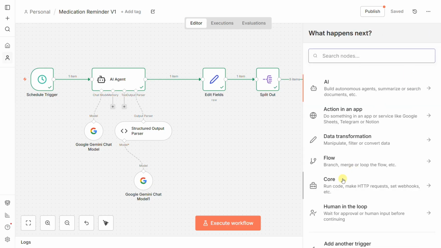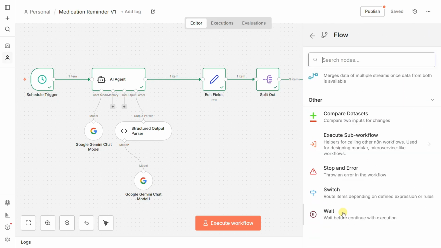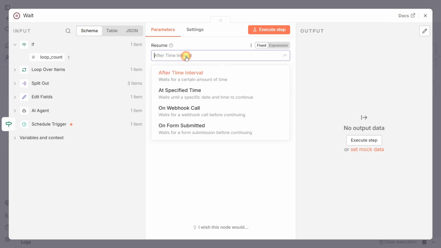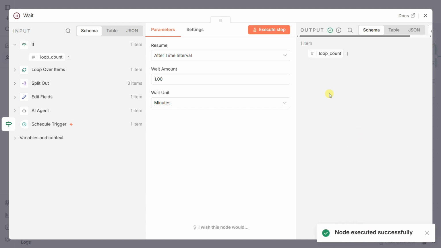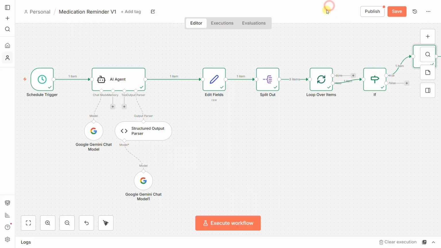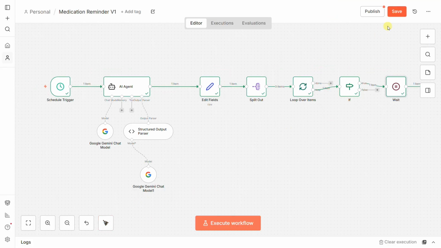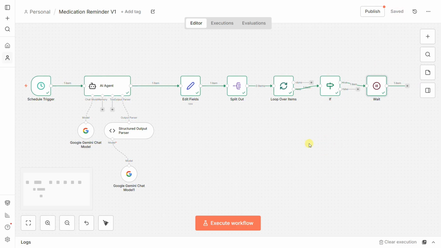Once the if node gives the green light, the signal immediately hits a wait node. This node's purpose is extremely simple: to pause the workflow. We place it here inside the loop and before the announcement to create a reasonable interval between our multiple reminders. In its configuration, we set the amount to 1 and the unit to minutes. This 1-minute pause is essential. Without it, our 3 reminders would fire in quick succession, which would be ineffective and annoying. This pause creates a calm, deliberate buffer, giving family members enough time to react.